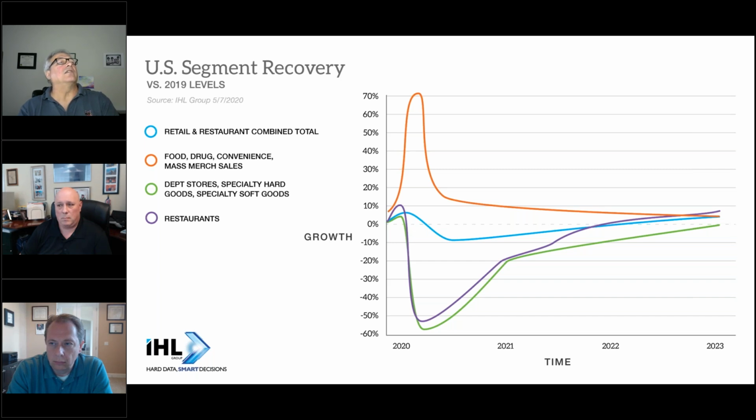The ones that are really struggling though are the GMS retailers, the department stores, and the green curve there. You'll see there's kind of a hitch there in 2021. That has to do with a slowdown in the recovery, because we think there are some retailers in that grouping that simply will not make it through the end of the year. So the recovery of those guys is going to take a lot longer to get back to 2019 levels than any of the other groups there. And then, of course, restaurants, their recovery is going to be fairly quick, driven mainly by QSRs.